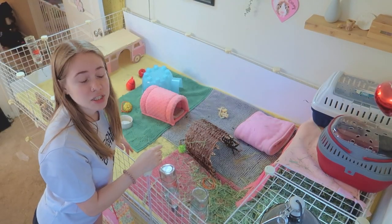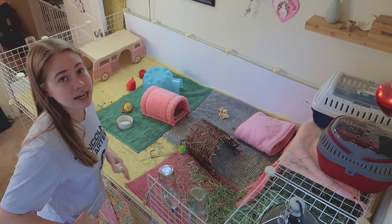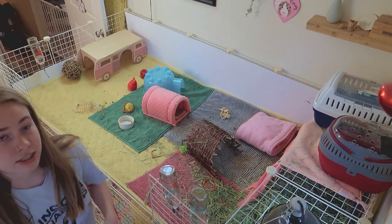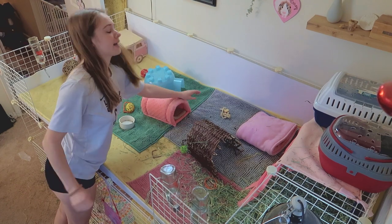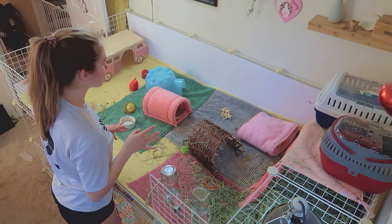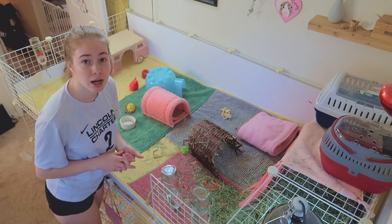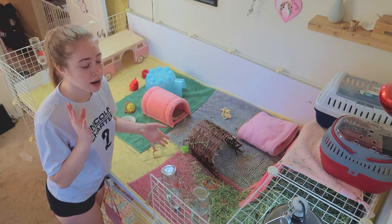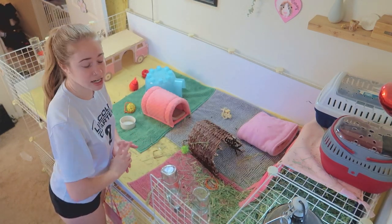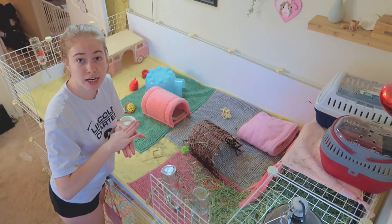So this is the cage that I'm going to be cleaning first, and I want to show you all something about it, because I do something a little bit different. First I'm just going to take off all of the front grids here so I can reach back and access the cage. What's special about this guinea pig cage is it houses Stardust. I don't know where she is, but she is my guinea pig with Satin syndrome. Satin syndrome is a bone disease where the bones get very brittle and very weak. So what I've done for this cage is make it as cushioned as possible, because I want her to be able to walk around and have a lot of cushion when she moves.